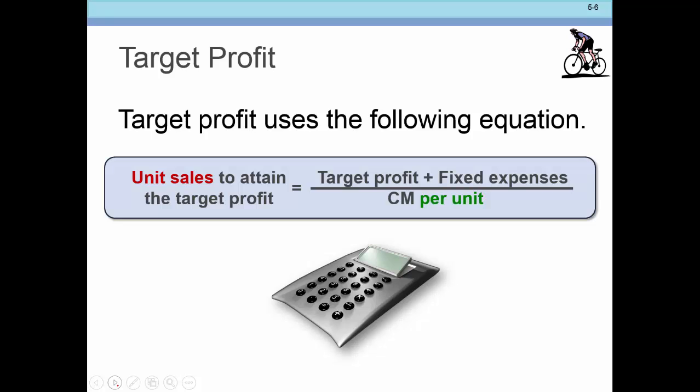So all I need to do to figure out how much sales I have to generate to make a profit is add that target profit to my fixed cost. I'm essentially increasing that hurdle for myself, right? But if all I'm going to get out of this business is breaking even, at least in the long run, I'm not going to do this.